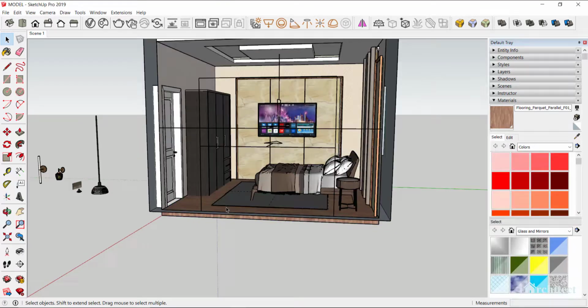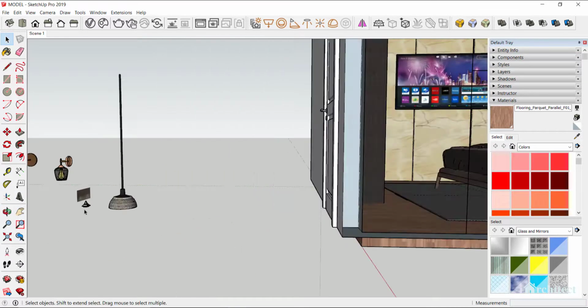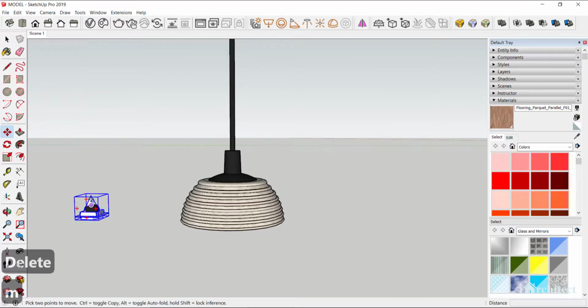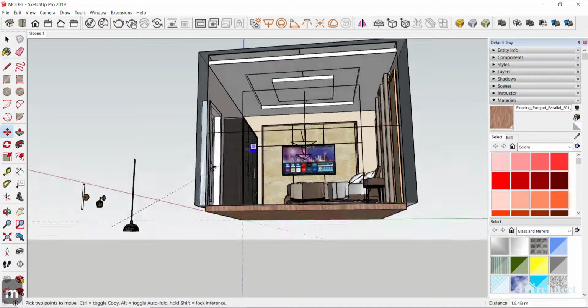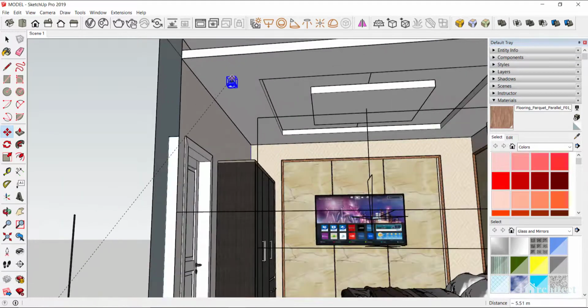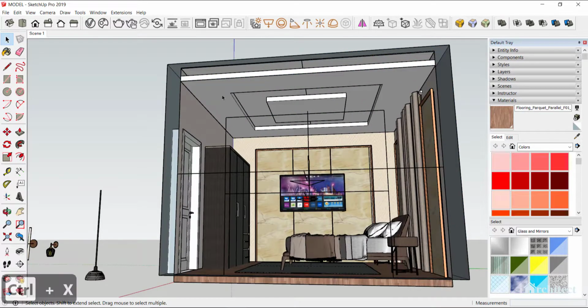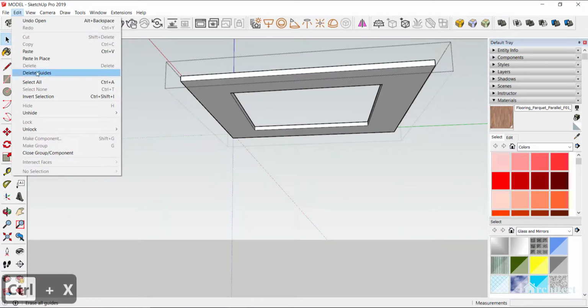Now we will add the light fixture to the roof. Cut it and paste inside the false ceiling group.